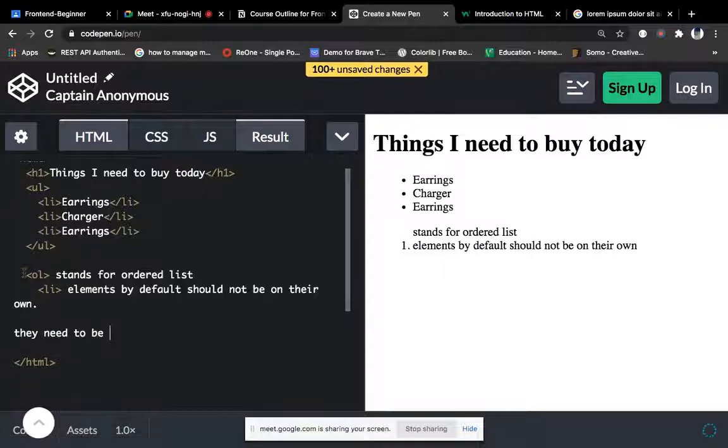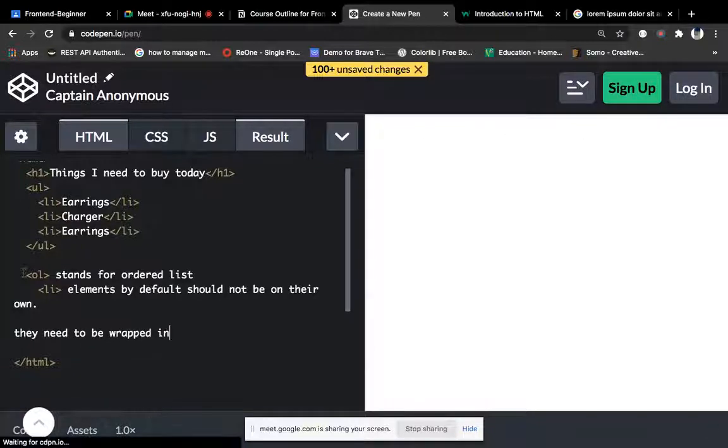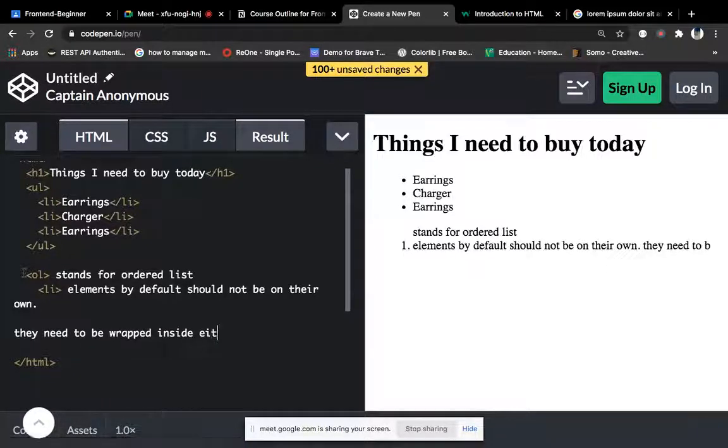They need to be wrapped inside either an OL element or a UL element.